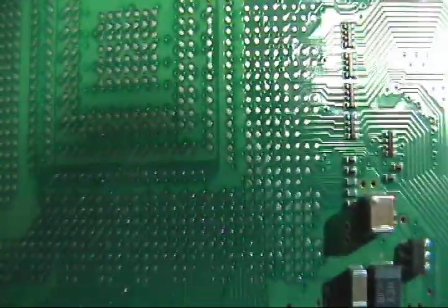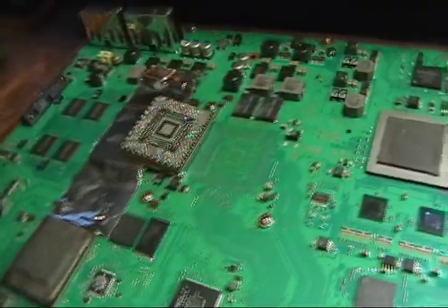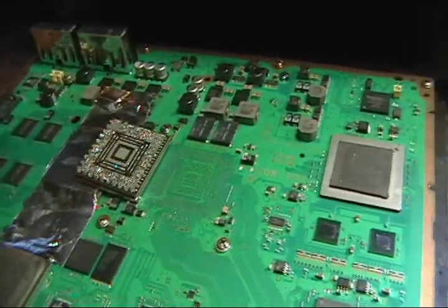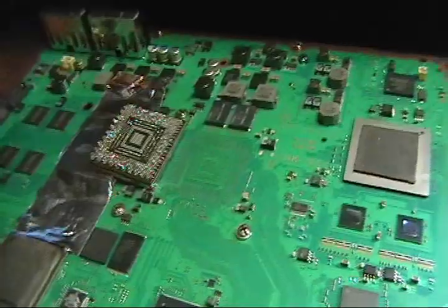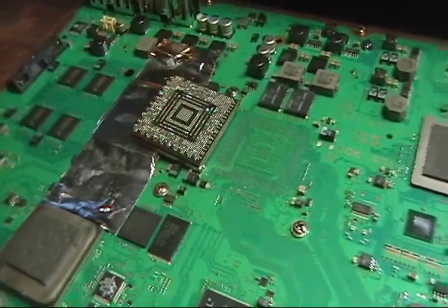So you can see how flat everything is. Alright, so I'm at 55 minutes here, and I know this thing's going to die in about another 5 or 10 minutes. So I'm not going to show heating the whole thing up. You can watch the other PlayStation video that I have, or any of the other ones. But I'll describe it real quick.